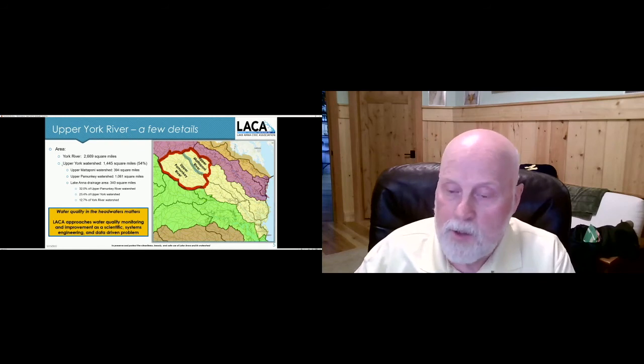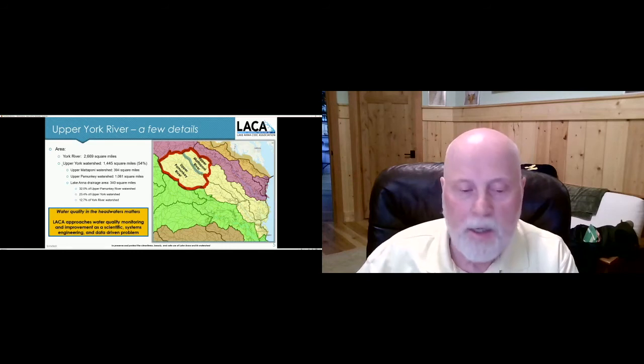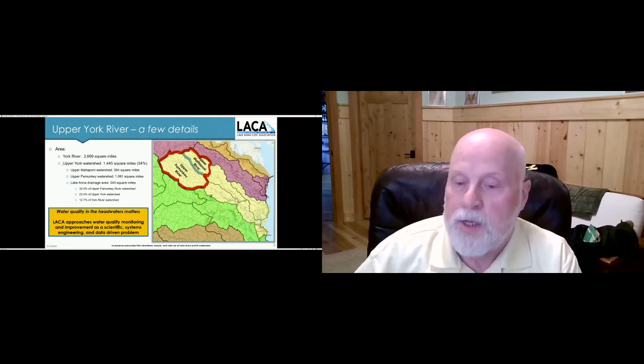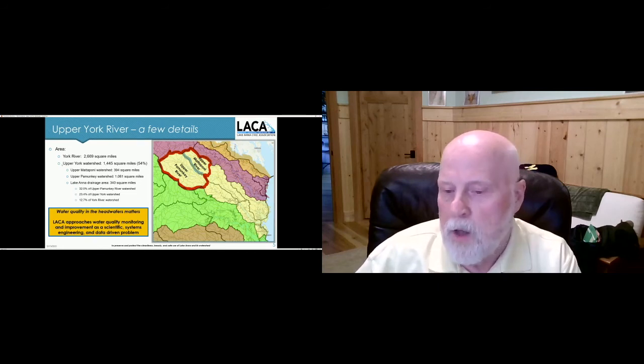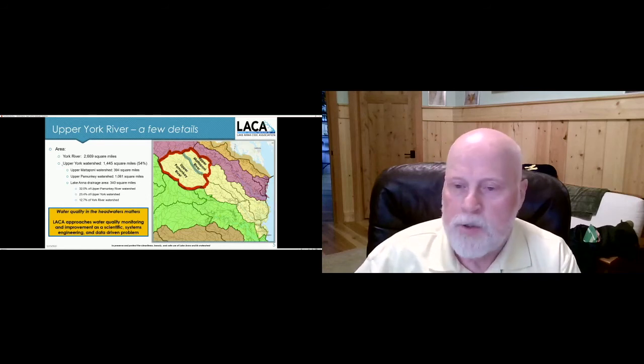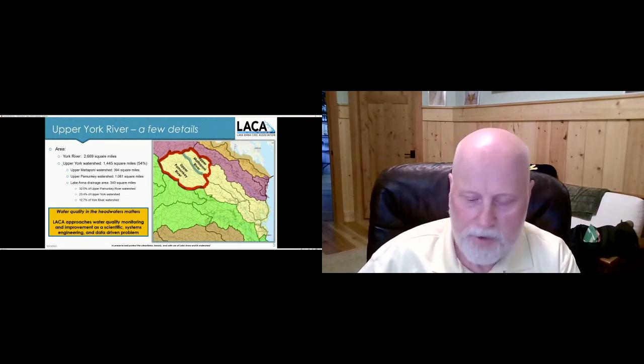One of the interesting things, though, if I would have shown you an impairment map below the dam on the Lake Anna, on the North Anna River from the dam to not all the way to Doswell, where it joins the South Anna to form the Pamunkey River, a large part of the North Anna River south of the dam is not impaired. And so the lake is acting as a filter or a large wetlands, cleaning that water that's going over the dam and into the North Anna River, feeding the Pamunkey River downstream.